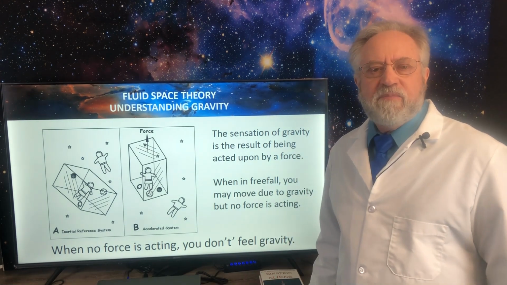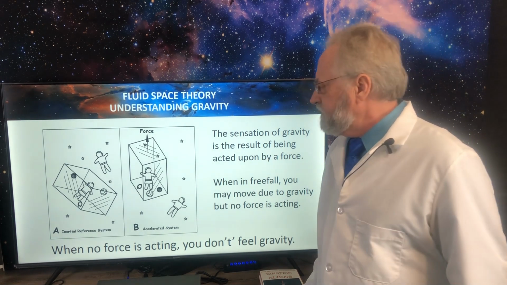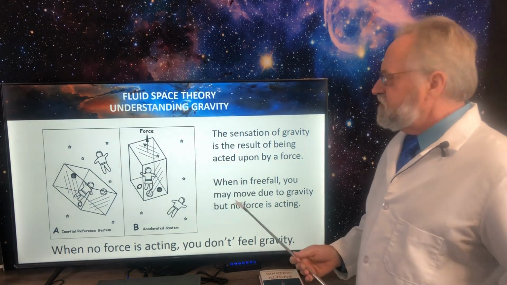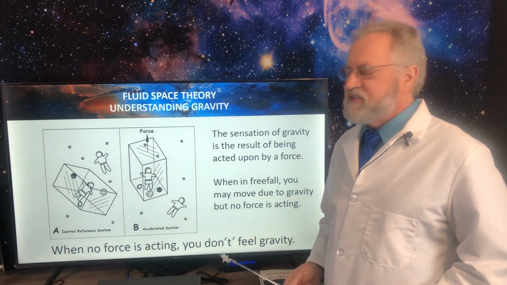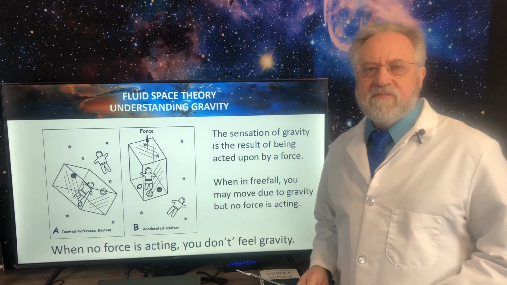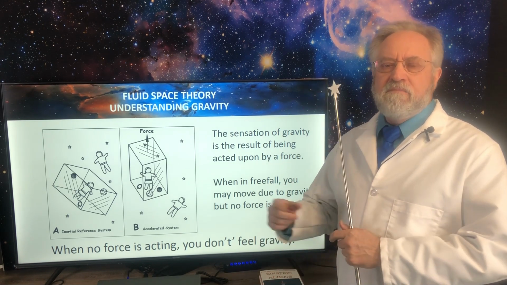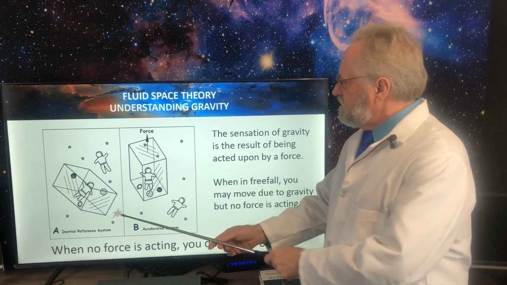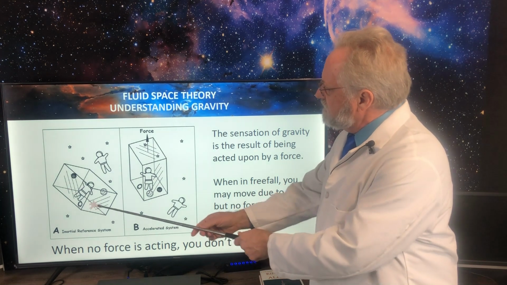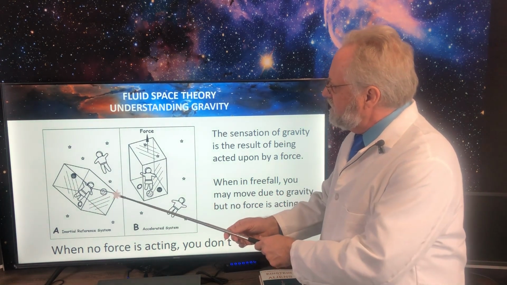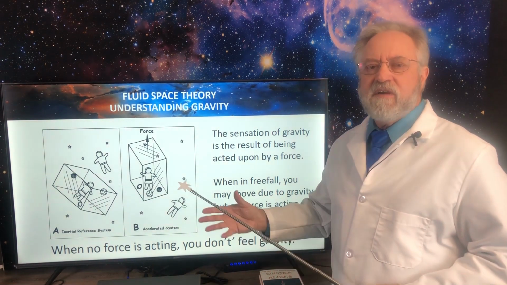In keeping with my approach of keeping things simple, I'm going to start with the two basic reference frames. Now, what is a reference frame? A reference frame is something where we can put coordinates on it. That way we can map out the contents. For instance, if we put coordinates on this box, we can map out the contents of the box and the location of objects and track their motions.